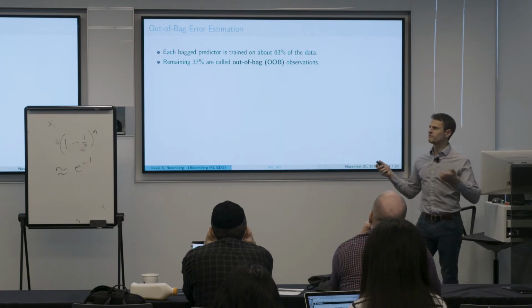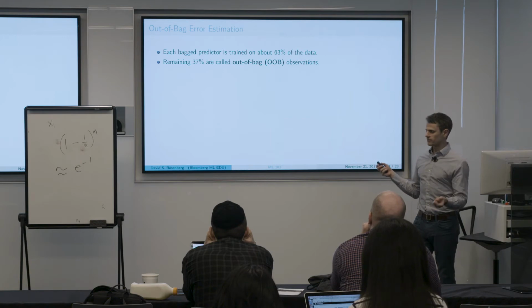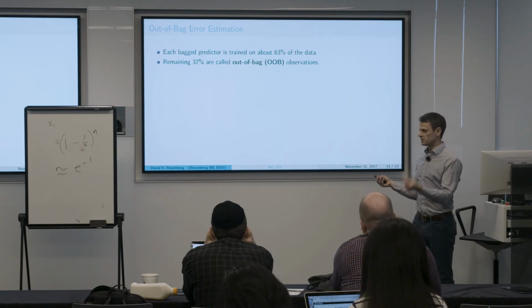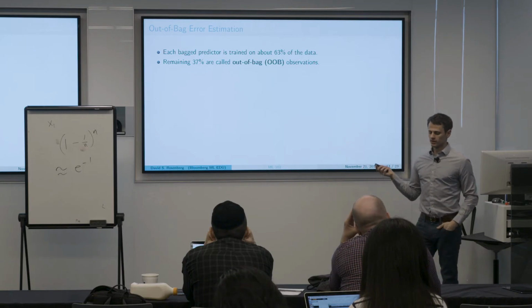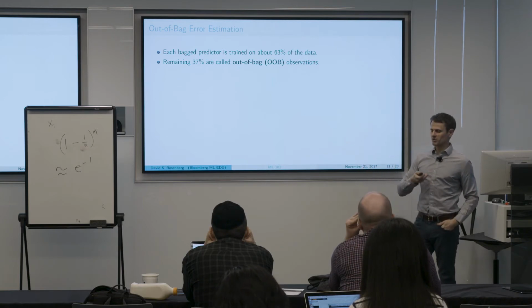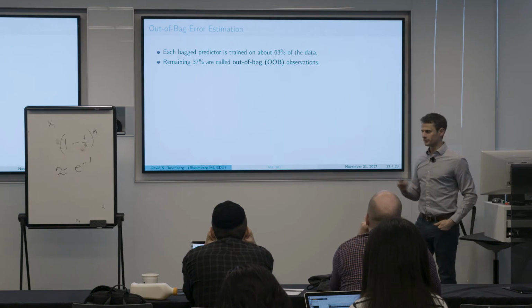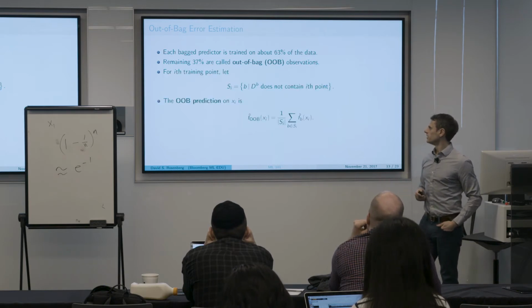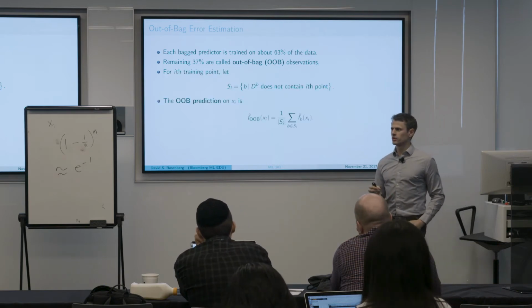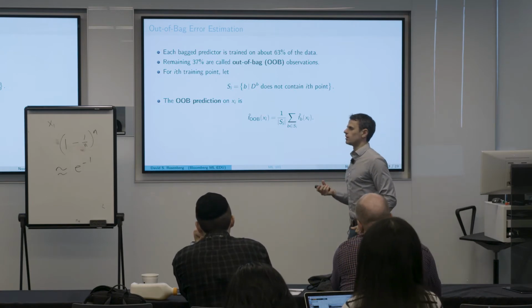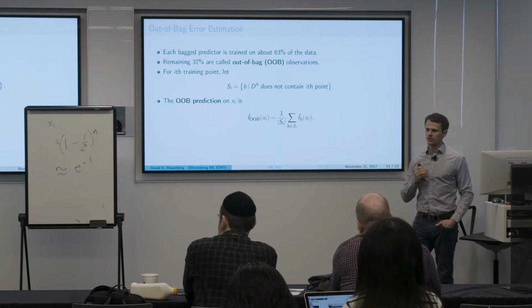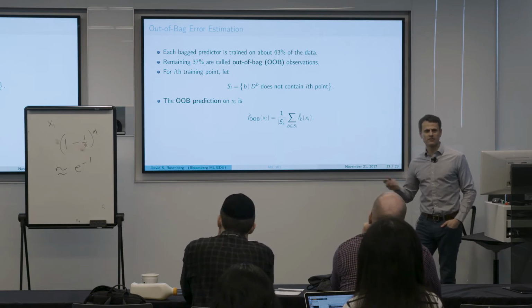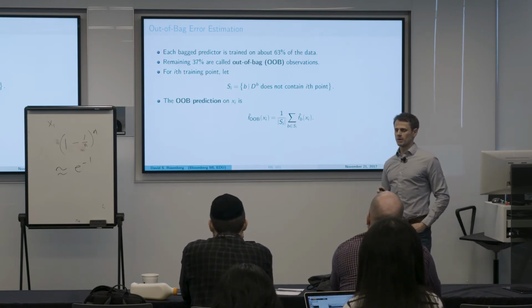And you can evaluate the performance of the out-of-bag performance on each training example by combining all of the bootstrap models that were not trained on that particular example. Okay. So this gives you a clever way to assess performance out of sample without using an extra validation set or doing cross-validation or anything. It's just natural from this bootstrap approach, the bagging approach.